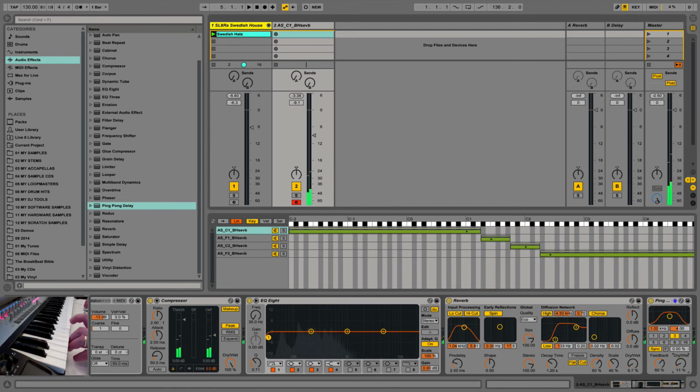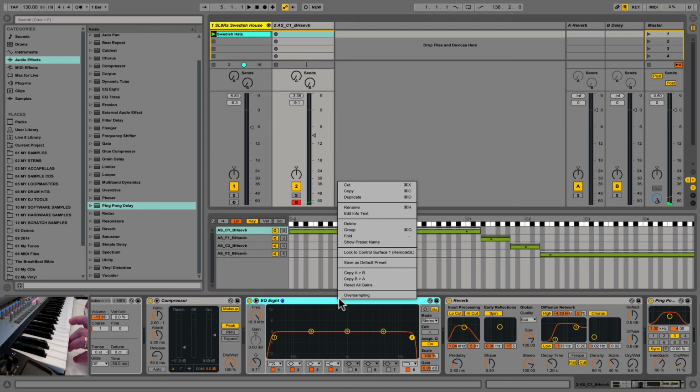I'm going to take that off a little bit. Going to give it some compression. This is the amount of compression we're putting on. It'd be a good idea to filter some highs and lows out. And if you wanted to, you could save that as a default preset to save yourself doing that every time. In other words, frequencies you can't hear, it's cutting off.